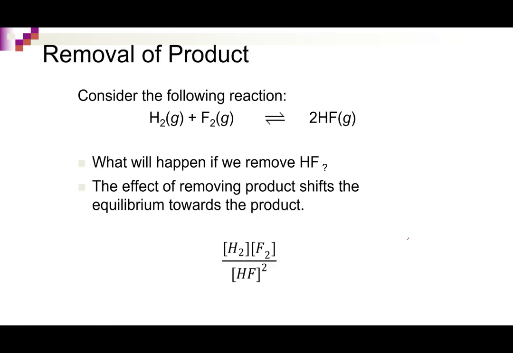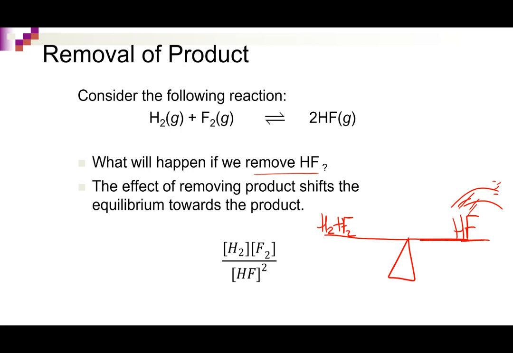What about the opposite? Set up our balance. Okay. So in this case, we're removing our products. We're going to take some of this away. So let's say our product is made and that's what we make money on. So we collect some of it and we remove that container and we start collecting some more. So what's going to happen to our balance? What's it going to feel like? Yep, our balance is going to tilt, right? So if we remove some of our product, it's going to tilt like this.